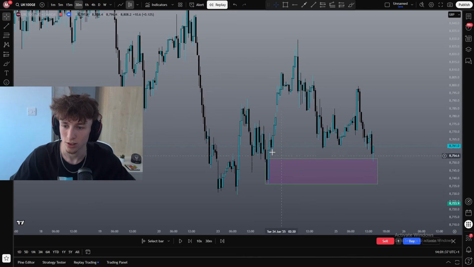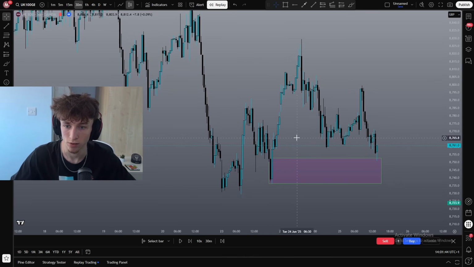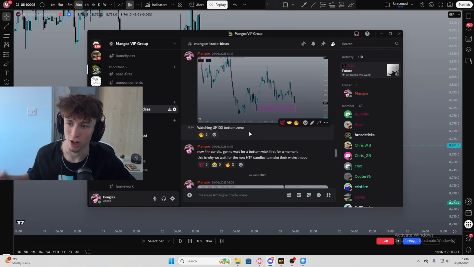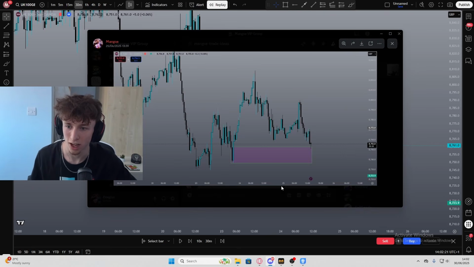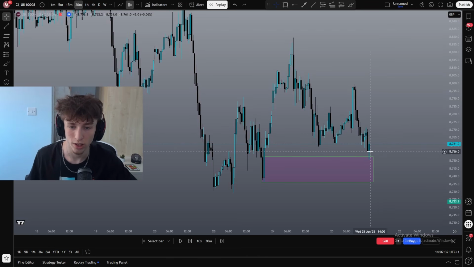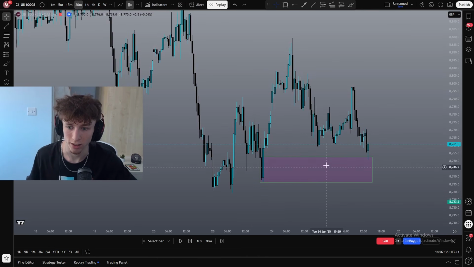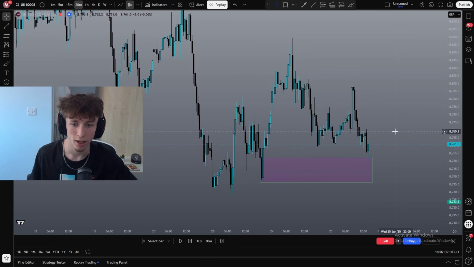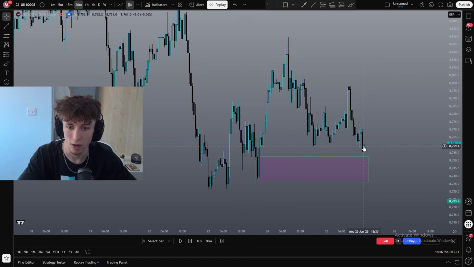But right here you can see we had this demand zone, we had our level of liquidity with a fake out, and just to show you that I really do utilize this, this is the setup that I sent to the VIP Discord whilst it was forming. And if you don't know, our entry model is to wait for the bullish close. So we entered our demand zone and then we closed bullish. 9 out of 10 times we would enter right here. There's usually no reason not to. This is a fine setup. Our entry model has been given. All our rules are being followed.